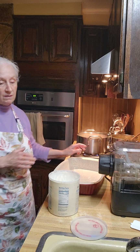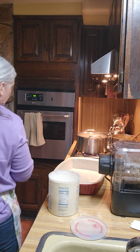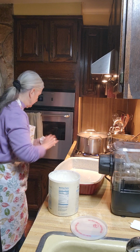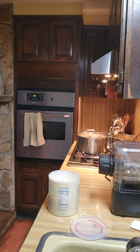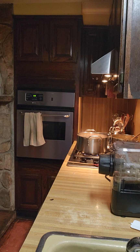Now the reason I grease is not because I like doing it, it's because the pots are easier to clean. Things don't stick as much, which makes it easier on everybody. So a lot of people can make the same recipe. If they use butter, it'll have a different flavor. If you use vegetable shortening, it'll have a different flavor. If you use margarine, it's going to have a different flavor. All the people could use the same recipe, but what they put in it will change the flavor and the value of it.